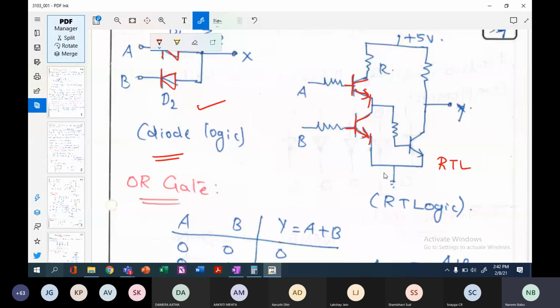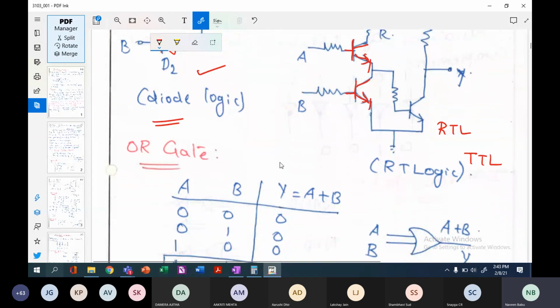R stands for resistor, T stands for transistor, so resistor transistor logic. There is also a logic called TTL logic, transistor-transistor logic. There you will not have these resistors; you will have transistors replacing these resistors. Let us not go into semiconductor devices now. Let's focus more on digital electronics.